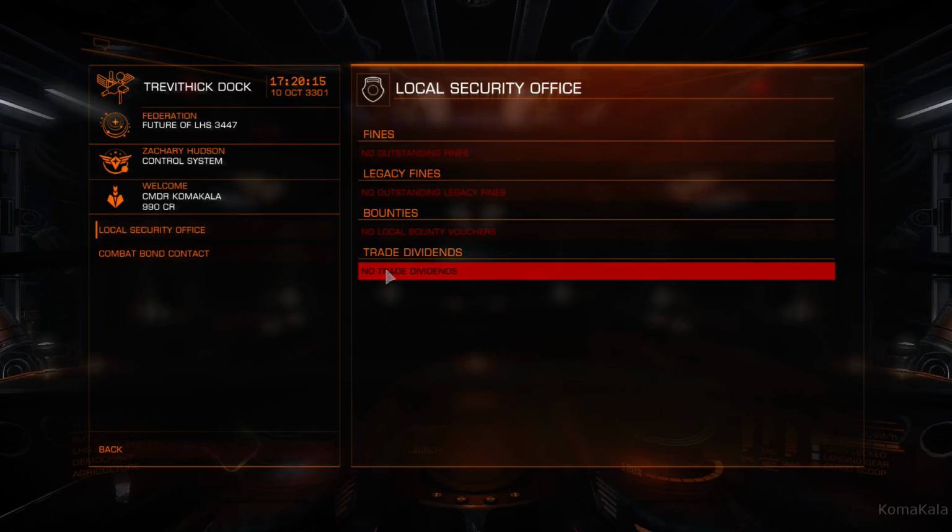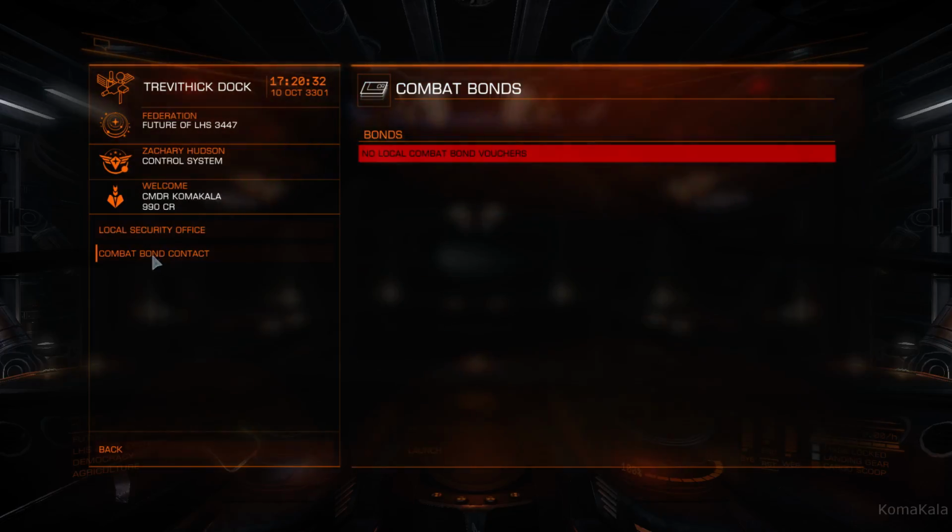Trade dividends, I'm not sure how this works because I didn't do a lot of trading. I'm sure there are other people that have done a ton of trading and can tell you exactly what this does. I knew at one point, but I haven't played this in several months, and so I don't remember. Combat bonds. These are kind of like bounties, except when you're in certain systems, they're going to have conflict zones. A conflict zone is sort of like a war zone between two different factions.